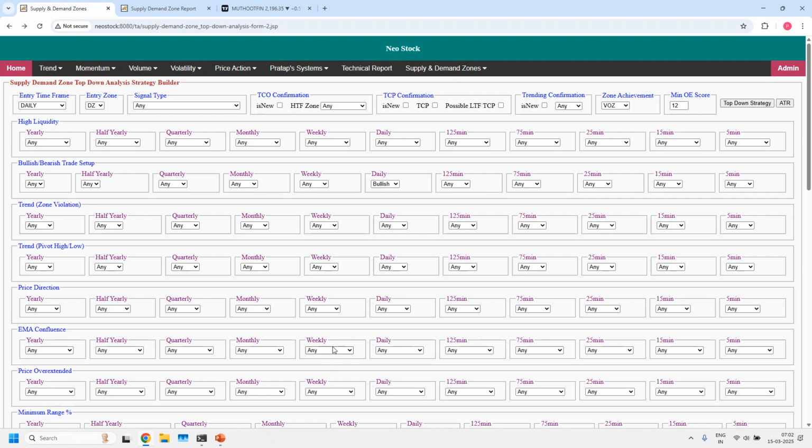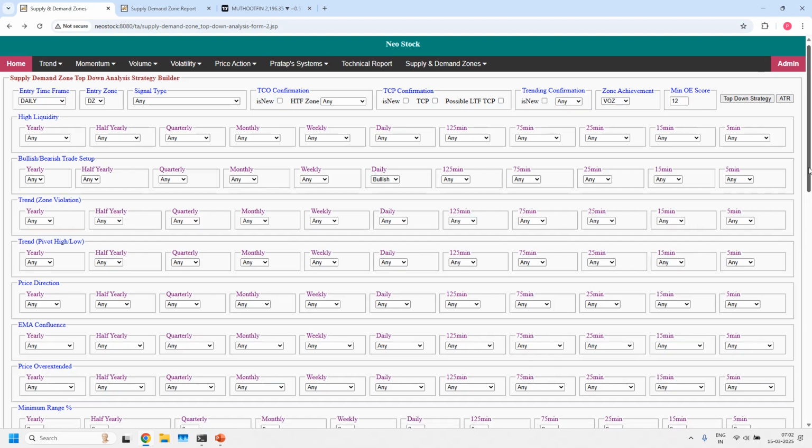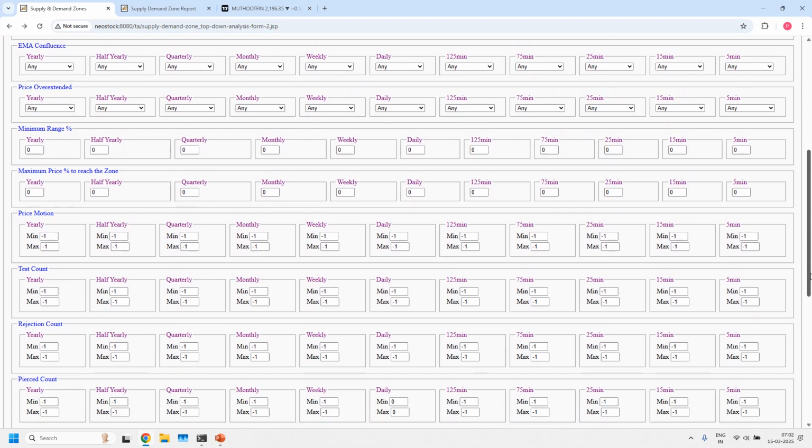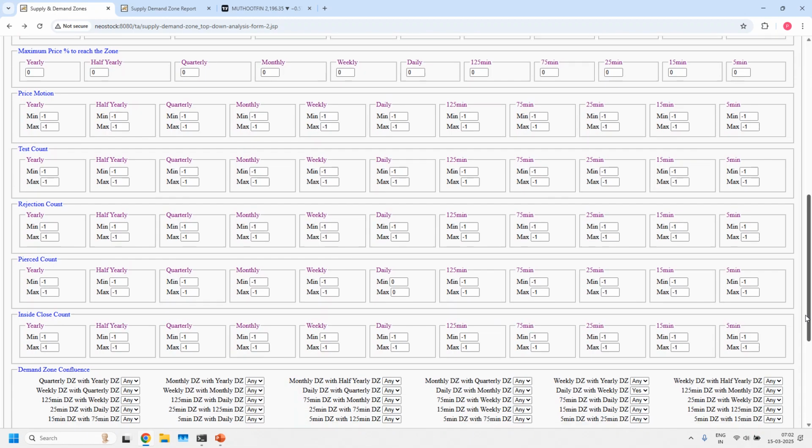Okay, before applying the EMA filter, first we need to look into zone confluence, and after that EMA confluence. What zone confluence? Three zones: daily, weekly and monthly zone confluence. For that, let's go to the demand zone confluence parameter. Here we need to apply 3 filters. The first filter we already applied: daily demand zone with weekly demand zone confluence. In the previous report we selected it already, so that is already in our list.